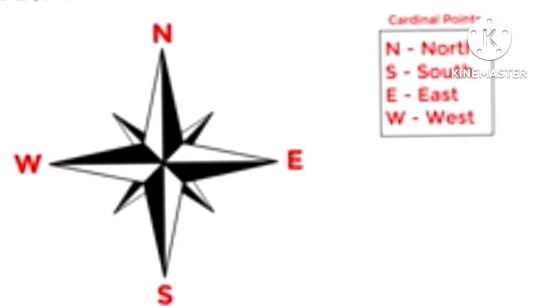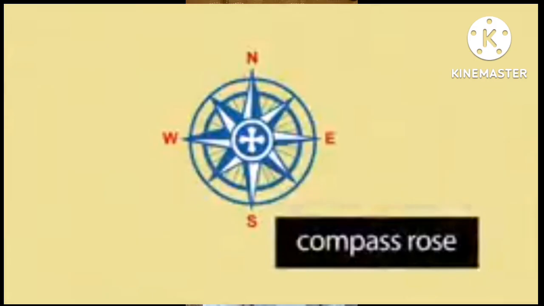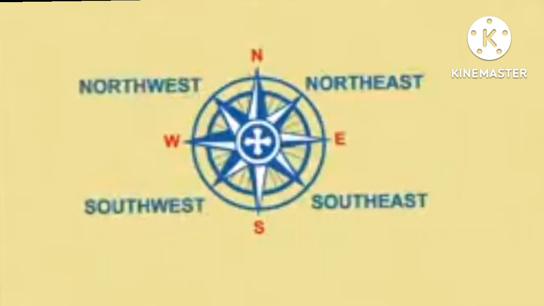On a map, north is usually at the top, south is at the bottom, east is to the right, and west is to your left. These directions are printed on a map in a cluster of arrows known as a compass rose. It sort of looks like a flower, showing north, south, east, and west, as well as the in-between directions of northeast, southeast, southwest, and northwest. Knowing how to read a map and use a compass rose, you never have to be lost. You can always figure out which way to go.